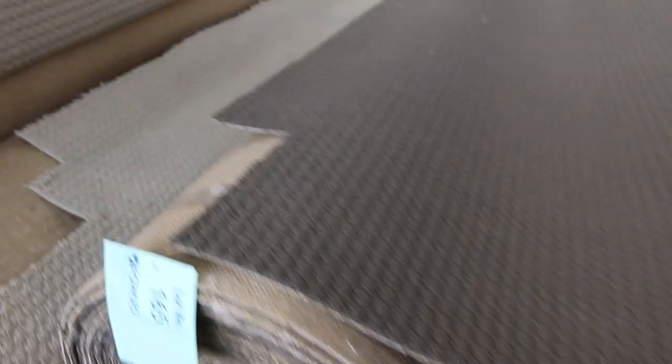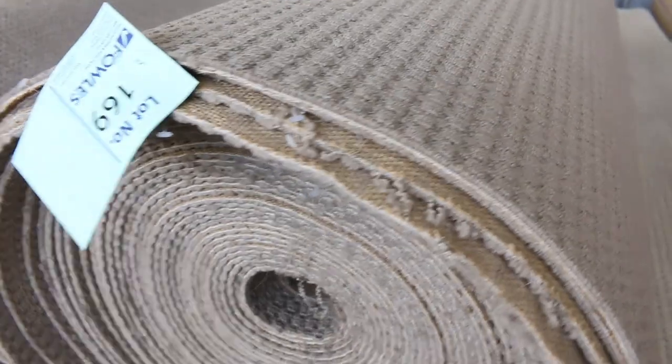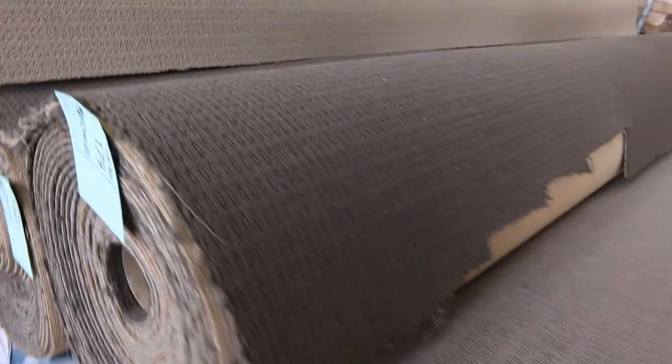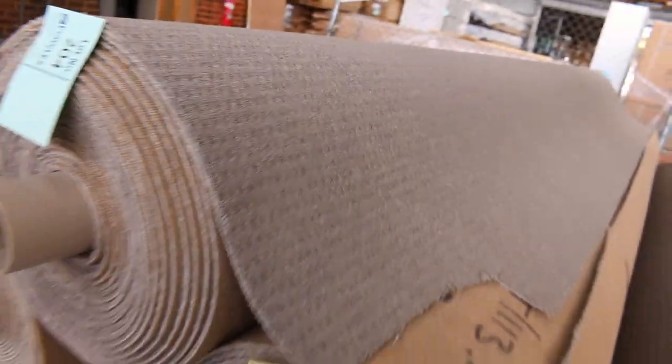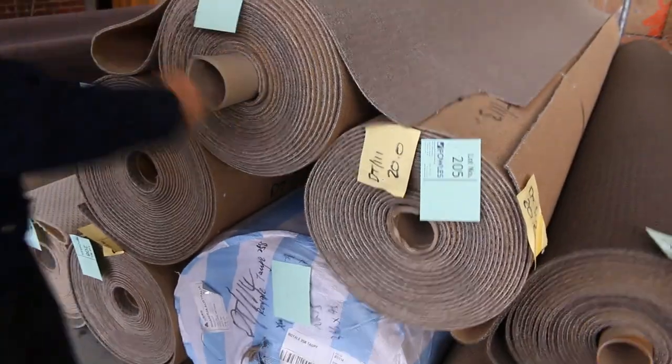Then into the textured loop piles again — these are the hardwearing synthetics, and there's lots of these. We've had them for quite some time and keep replenishing our stock each week. Great range of colours, hardwearing carpets — great for rental properties, or if you want something tough and easy to keep clean for your own home. Various roll sizes — they could be 10, 15, 20, some are 40 and 50 metres, and some you can put together and get up to 300 or 400 metres. Lot number 204, nice neutral colour — great value at $25 a metre, cannot beat it.